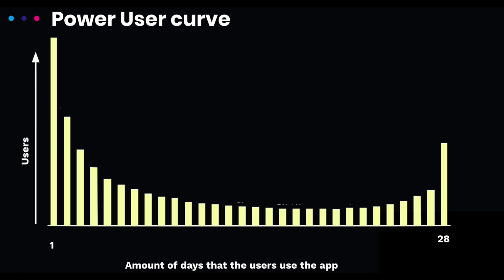Depending on the category, you expect different behavior. For a social app, you expect a peak at only 1 day use, since a lot of people deinstall the app straight away, but also because new people keep coming in. You will also hope to see a peak at the amount of people that use the app every single day. These are the power users. Having power users says something about your product market fit. The more power users you have, the more value your app has for those users, and the more likely they are willing to pay as well. The frequency of use differs depending on the product category.